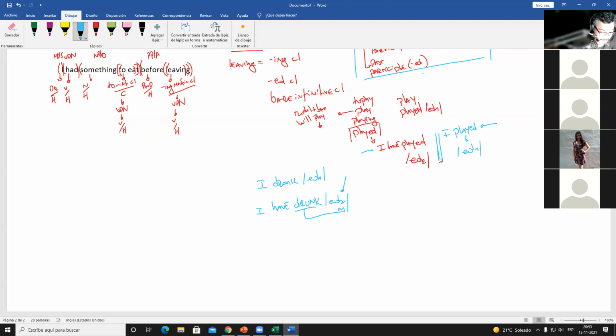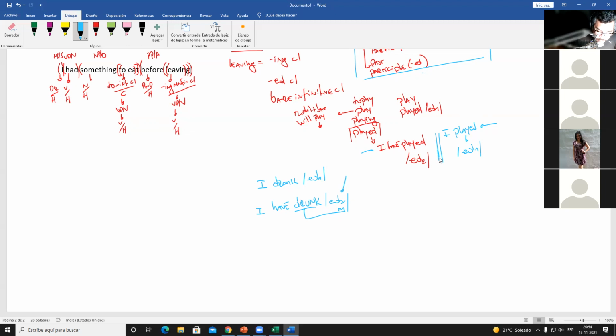Eso. ¿Más dudas? Dígame. En español, ¿cómo se diría la frase I played? Como una diferencia para saber cuándo es el perfecto y cuándo es el otro. Es que nuestro idioma es más rico, po, es más complejo. Tú hablas un idioma mucho más complejo, o sea, complejo en términos de las posibilidades, ¿no?